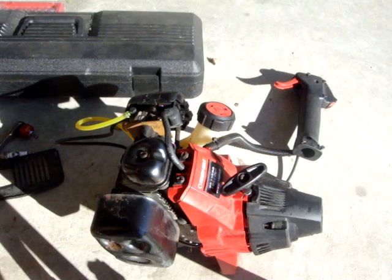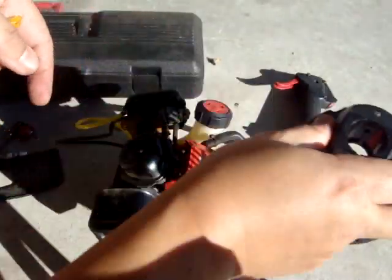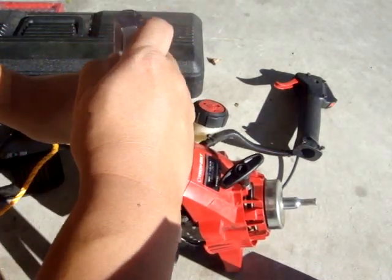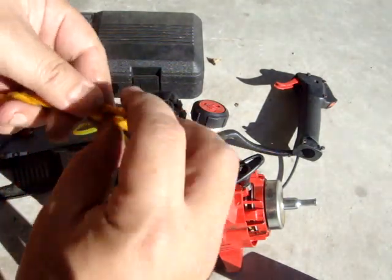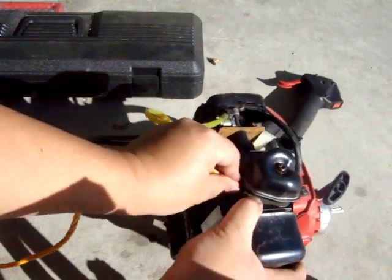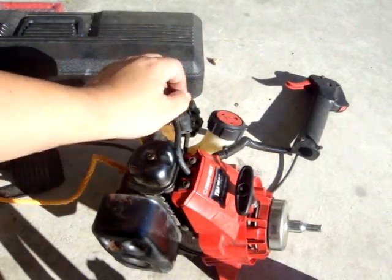For this next step, I already loosened the plastic shrouding that goes in front of the red shroud. It's held together with four T20 bolts on the four corners — simply loosen those and it comes off, exposing your clutch bell. I put the valve cover back on and finger-tightened the screw to keep any seeping oil from making a mess. To do the rope trick and lock the piston down, take some regular twine rope from your local hardware store, slip it into the spark plug hole, push it down, and give a slight pull on the starting cord to make sure the piston is up against the cord and locked tight.